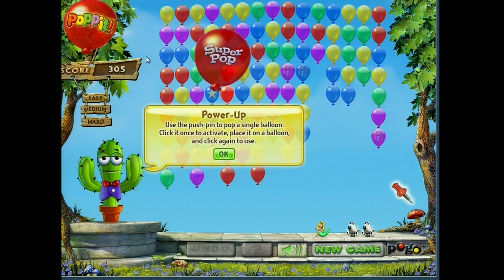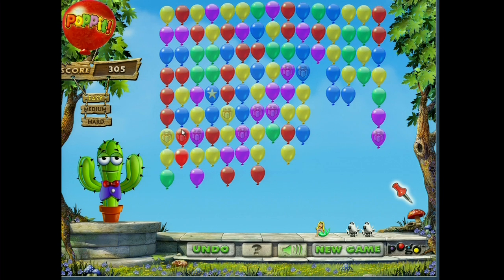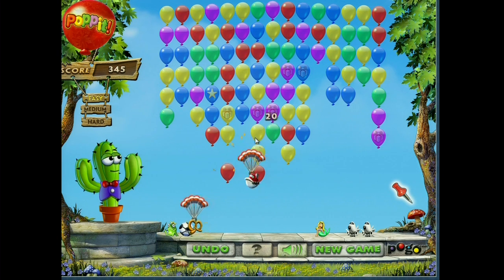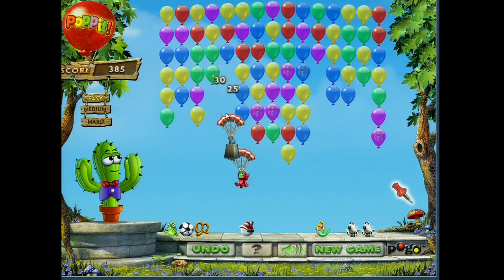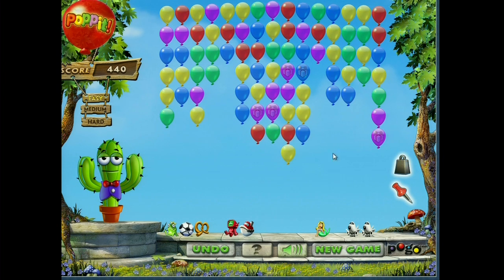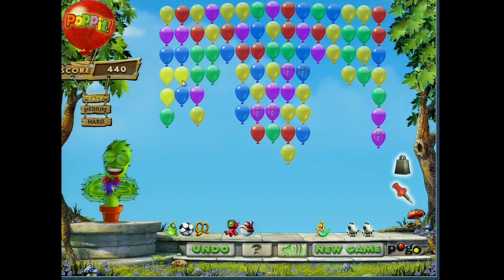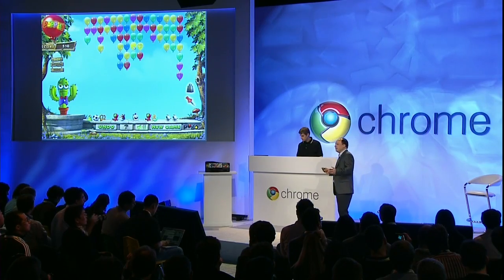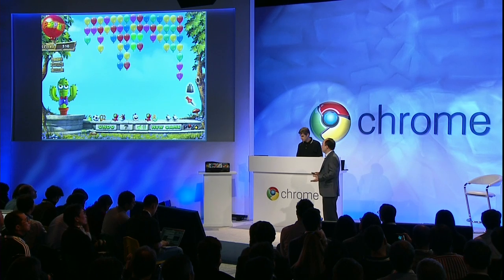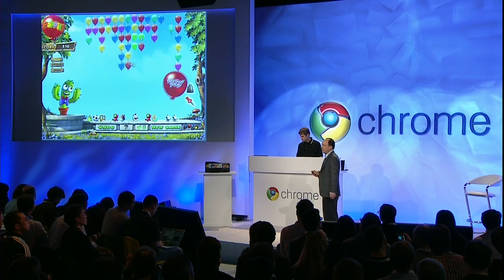I think the first thing that they're going to notice is the performance. It's blazing fast. It's simply the fastest and smoothest playing Poppet we've ever made. Now the next thing they're going to notice are the graphics. It's in full high definition right now, and it's the best looking Poppet that they've ever played. So, for all its sophistication and technology, it's still the same simple and fun Poppet. It just is faster and prettier than ever before. So that's the new version of Poppet.